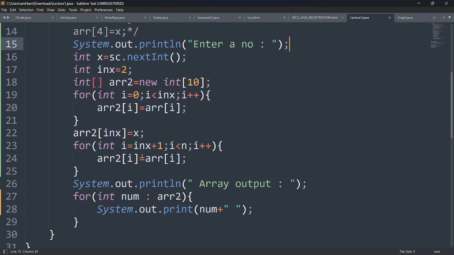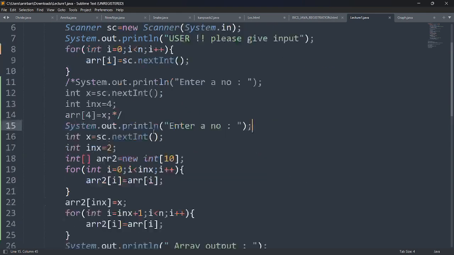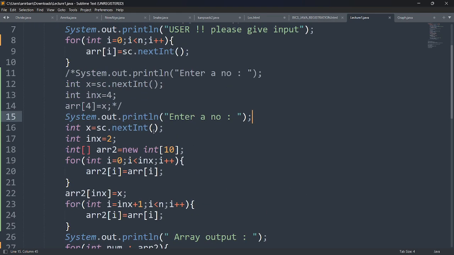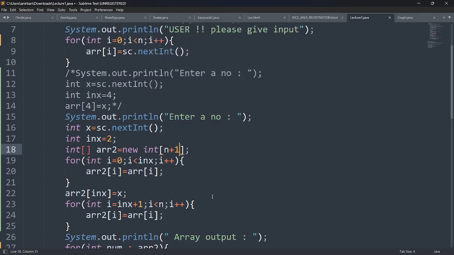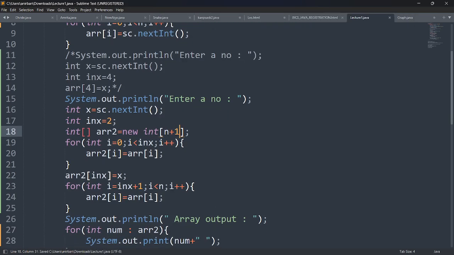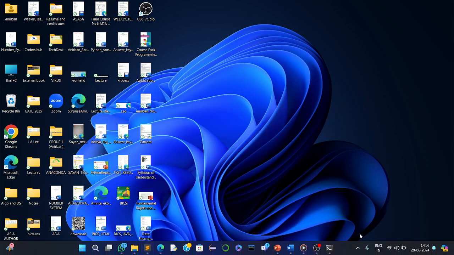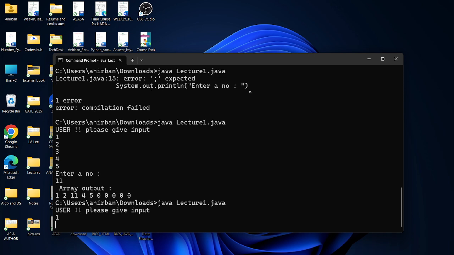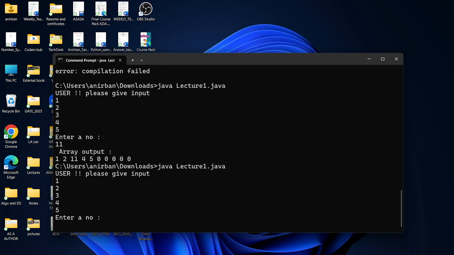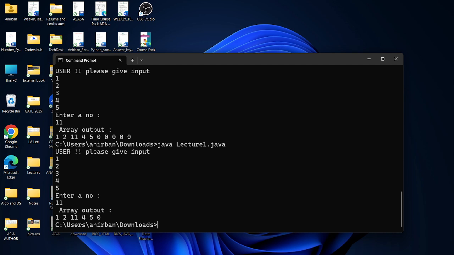Okay. So this is a way you can insert an element in an array. And if you're inserting one element, for the beautification of the code, what you can do in the second array is keep the size n plus 1. That's it. You can keep the size n plus 1. So what will happen when you're running the code? You are giving some numbers like this. I have given 11. So perfectly one extra element is given in that index, right?